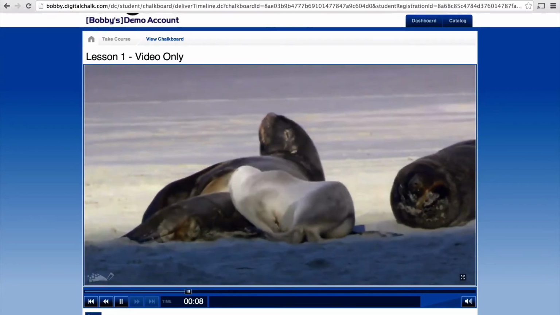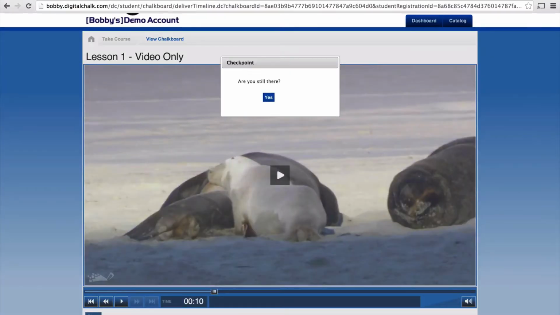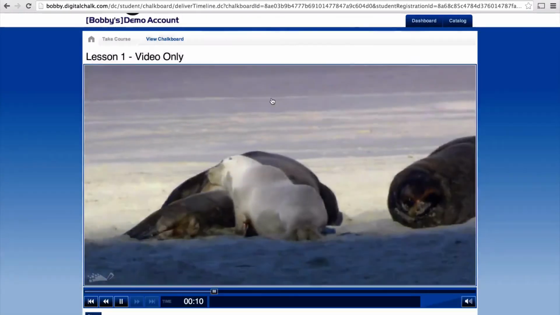But one of the additional features we have in here is a checkpoint functionality where you can verify that they're actually sitting at the computer as well, not just hitting the play button and walking off. So here you can see that I've got a little checkpoint. You can decide how much time they get on these if you do decide to activate them, and if they don't respond in time, you can have it reset and make them have to watch it all over again.